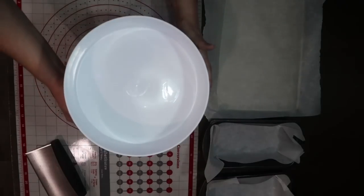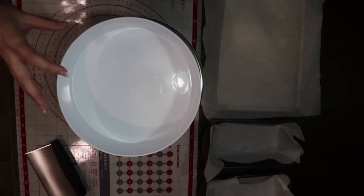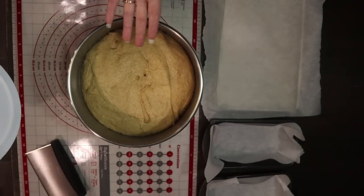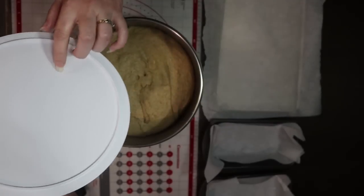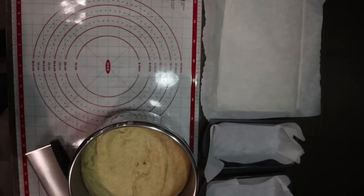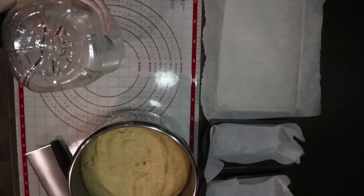Okay, guys, here is the double batch of bread dough that we just made with our new Ankarsrum mixer. It has risen beautifully. I think that this would have fit just fine right here, but any more than a double batch, I probably would have had to flip it. So I'm glad that I know now that I can keep it here for a double or a single batch.